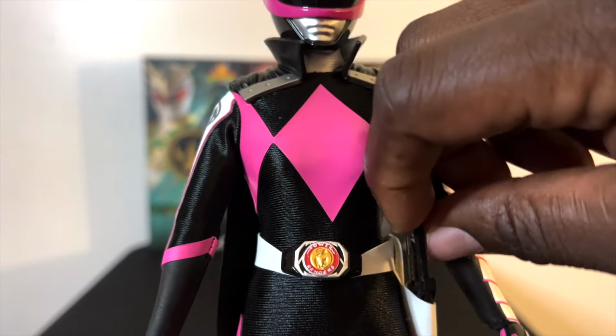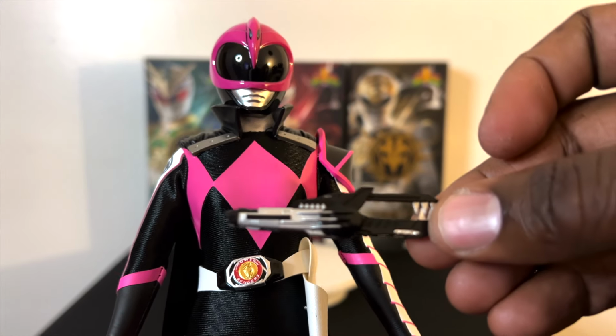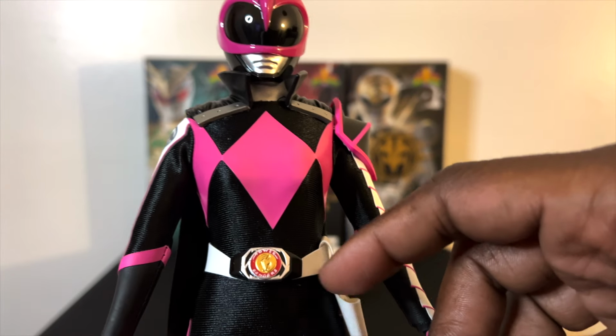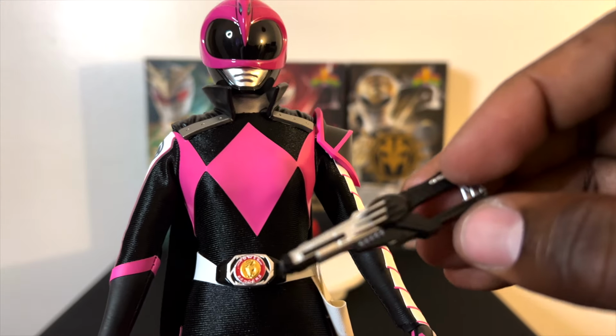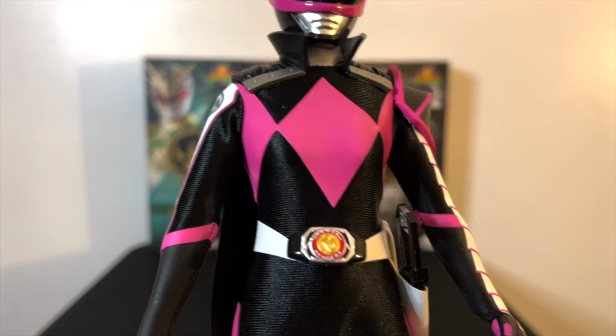Now, as for the Power Blaster, I'm sorry guys, I forgot to show you this in the accessories. Her Power Blaster is black and silver. It is functional. Just to let you guys know, all the Power Blasters are functional. I don't have to show this to you guys, but it is. It is black and silver because I guess it goes with the thing. Pretty cool. Not mad about that at all.